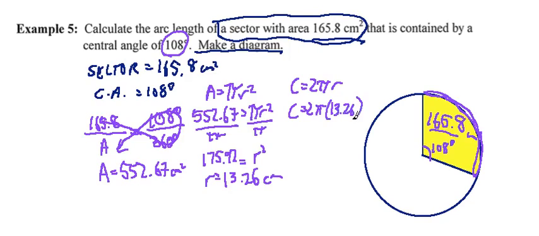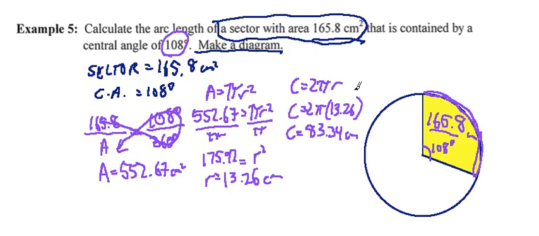You get out your calculator, 13.26 times 2 times pi will give me my circumference, and you find out that the circumference equals 83.34 centimeters, approximately. Okay, but you're still not finished. 83.34 centimeters, right? That's all the way around the circle, but you don't want all the way around the circle. You just want the crust of this slice of pizza. You just want that arc length.